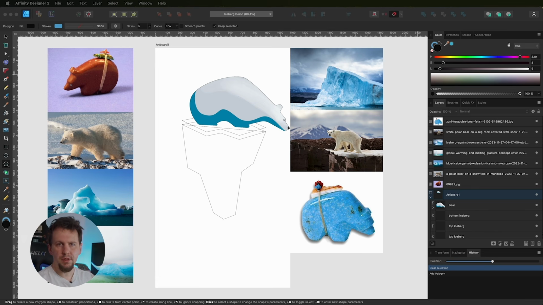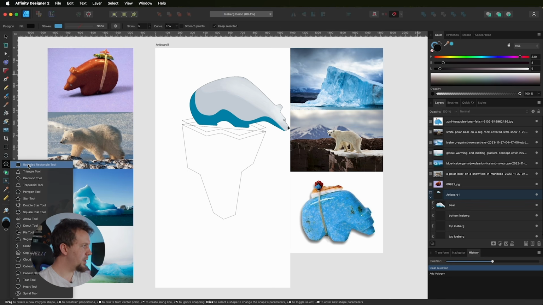I'm going to be using parametric rectangles to add the water to the scene and our sky and things like that. But before we get into using those parametric shapes, we want to discuss the power of parametric shapes within Affinity Designer, because it's really one of the most powerful tools in the app. In our toolbar, you can see we've got this rectangle tool, an ellipse, and then you may have a rounded rectangle here instead of a polygon. But if you click and hold on this, anything with the little arrow in the bottom right of the icon, you're going to see that you have a whole bunch of different options here.